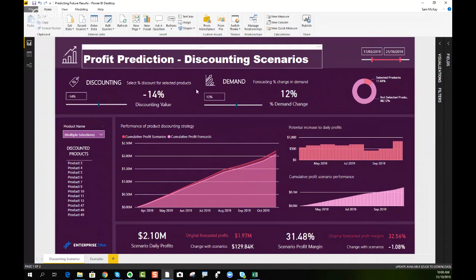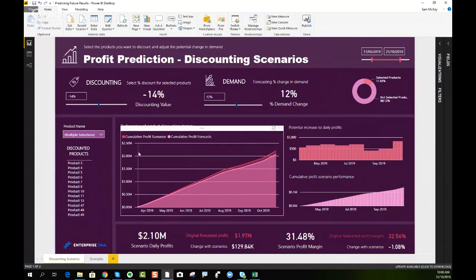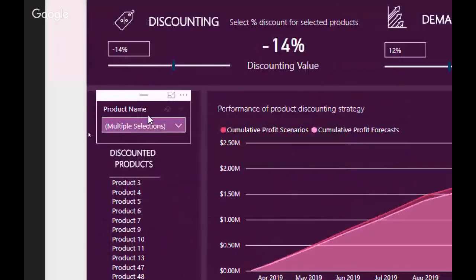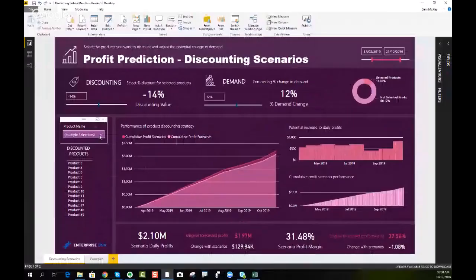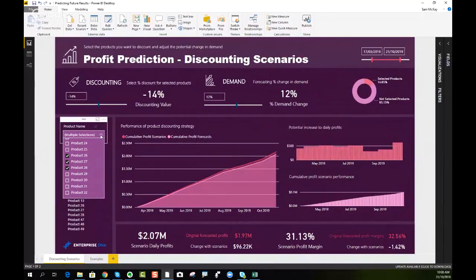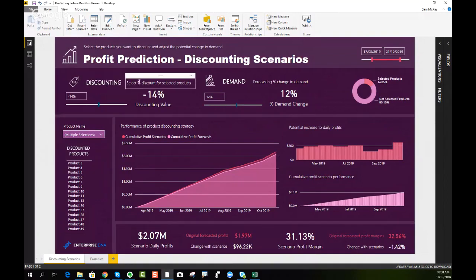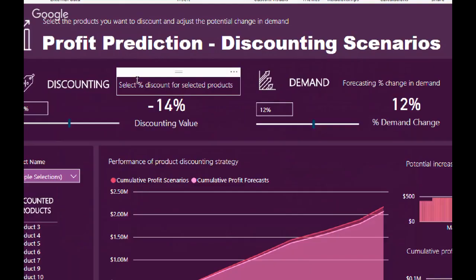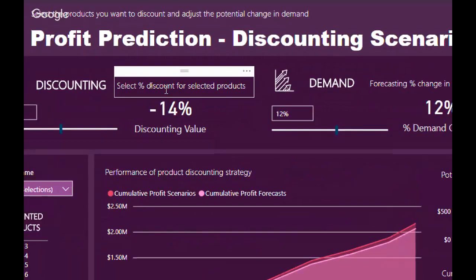We're trying to say, okay, well, if we discounted these particular products here, so a set of products that we can choose. So this is totally dynamic. You can select any grouping of products that you want, right? So you could set this up where it could be a certain subgroup of your products, like a certain area within your store or something like that. So we can select these products and we can select the amount that you want to discount the selected products, okay, within your marketing campaign.